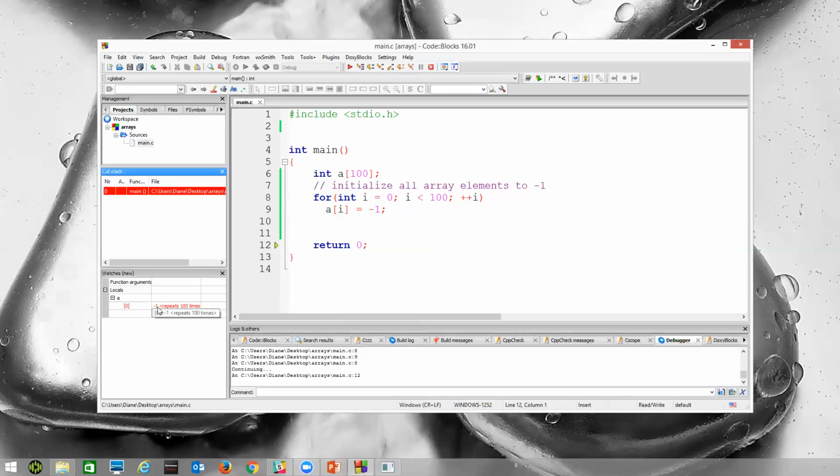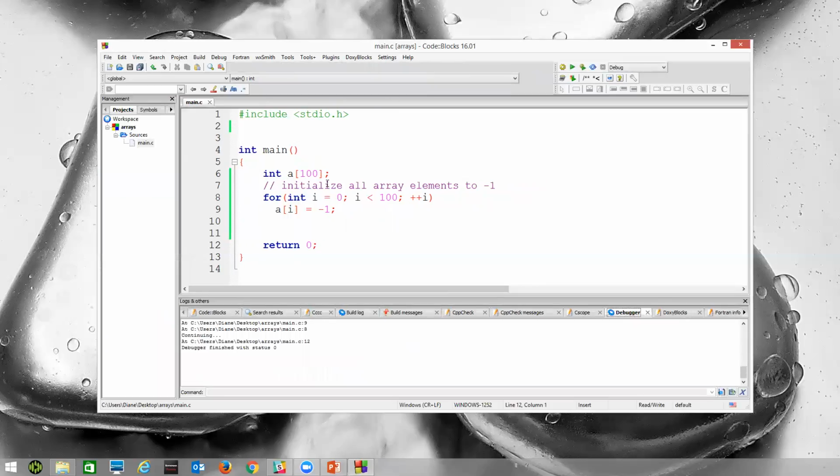All right. Notice now when I'm down here in my code, we no longer see I as a local variable. That's because we declared I inside this for loop, right? And it's now out of scope. We can no longer use I after we come out of this for loop because it only exists right here where we declare it. When the loop's done, it goes out of existence. So let me stop the debugger.